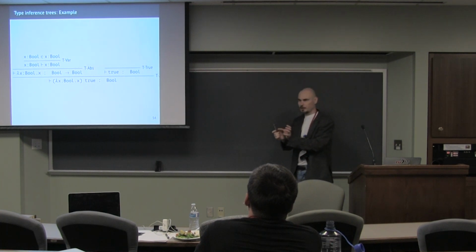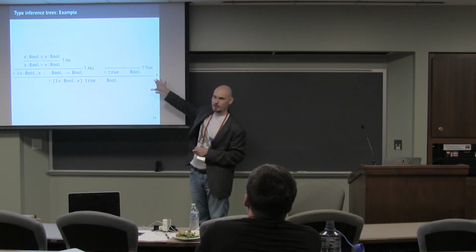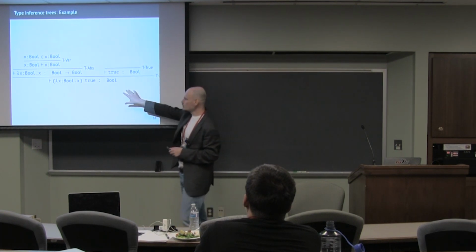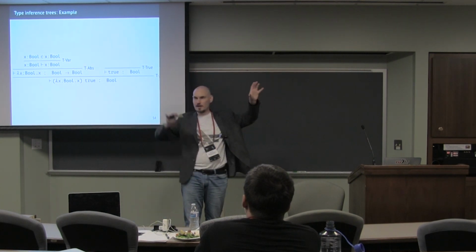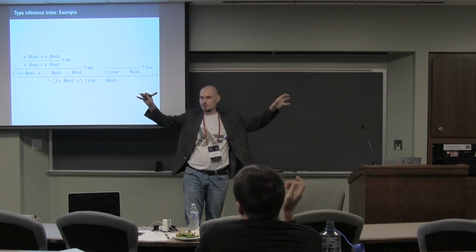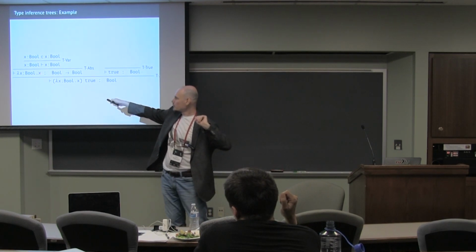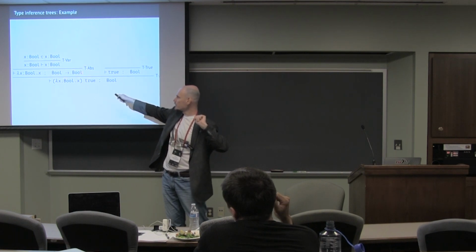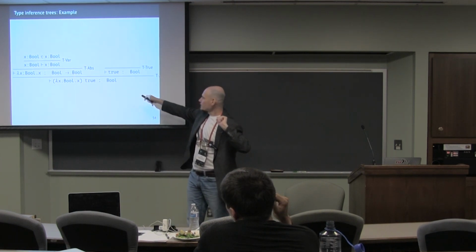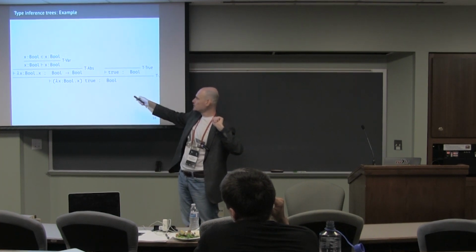okay, I have this application. In order to type this application, I have only one rule here, tapp, the one rule for application. You start with this part below, and then you ask, what should I have in the upper parts of this fraction to get this proved? And you quickly come up with the information you will need. So you infer that this left part of the application should be something like this. Then you should also have something like this, otherwise it will be impossible to apply this rule. Okay, and then you've got these two parts.